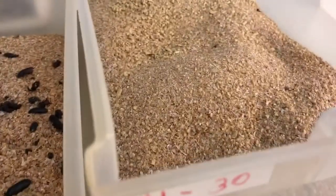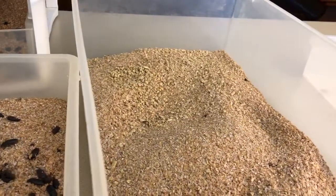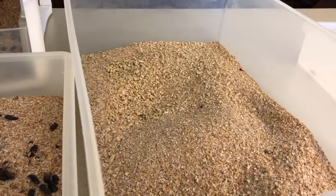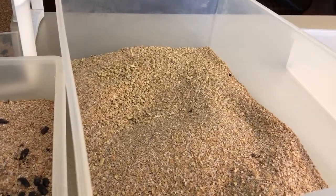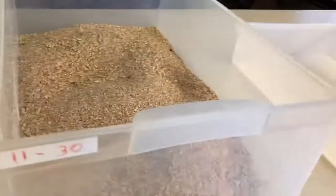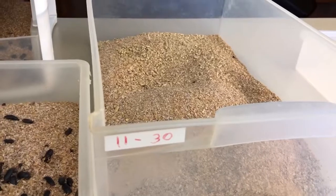So from this stage here to mature worms is a little over a month, and that depends on your temperature and humidity. I do this in my home. The temperature changes a bit from summer to winter. In the summer, the production is quite consistent because we're in Florida. We're running the air conditioning all summer long. The house temperature is a pretty steady 78 degrees.